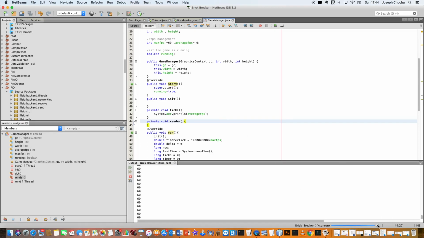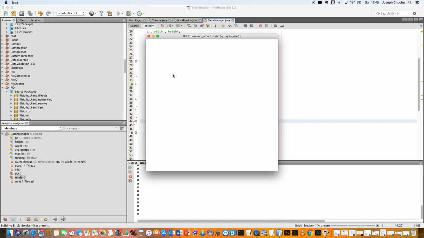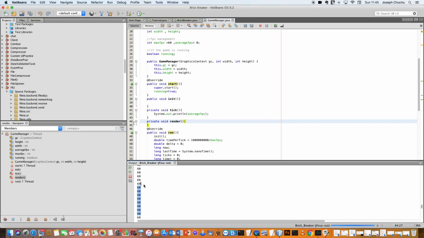Okay, so when we start a new thread, the thread doesn't close with the same user interface thread. When I do this, you can still see that the application is still running. See, it's still running, but we just closed the window.